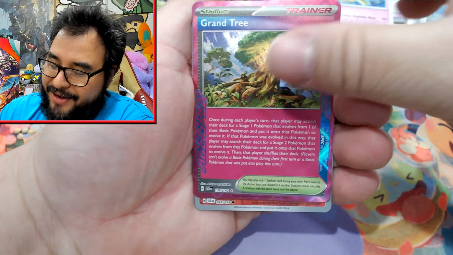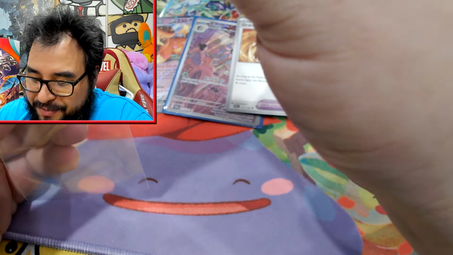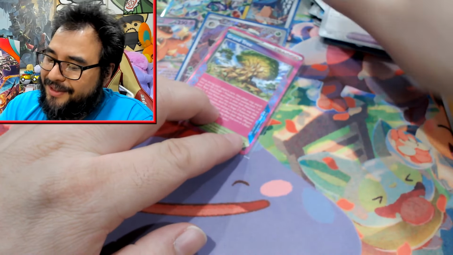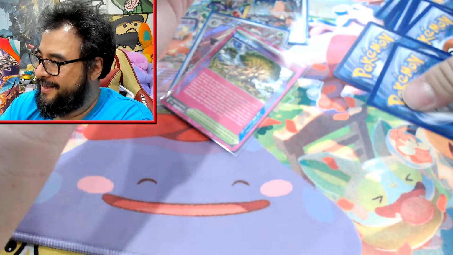Oh, nice. Grand Tree. Okay. Do booster boxes come with two A-specs each now? Because that's two boxes in a row with two A-specs. Jeez. I'm not gonna complain, but that's pretty cool. It's pretty cool.